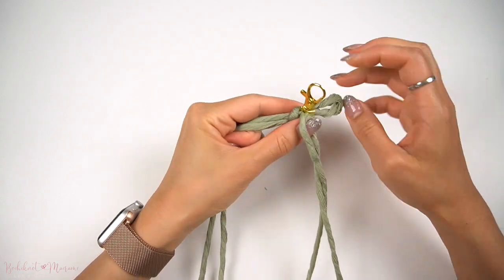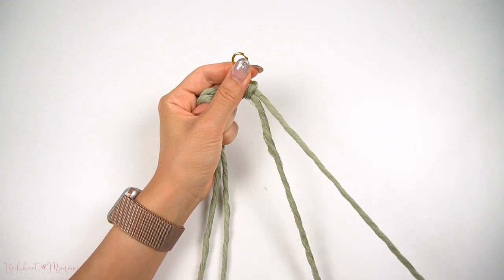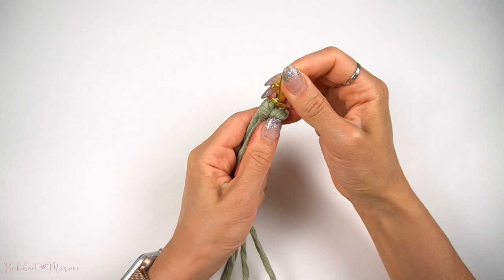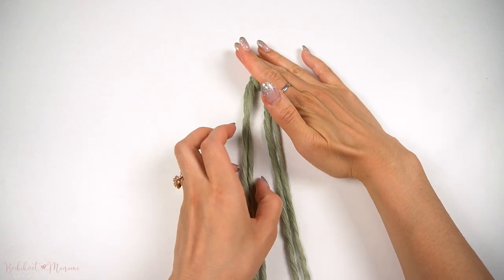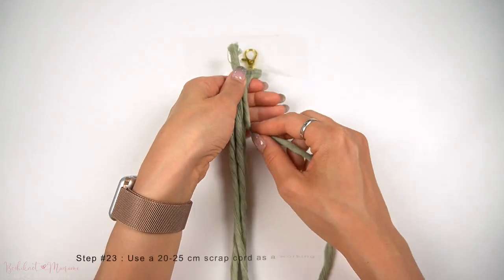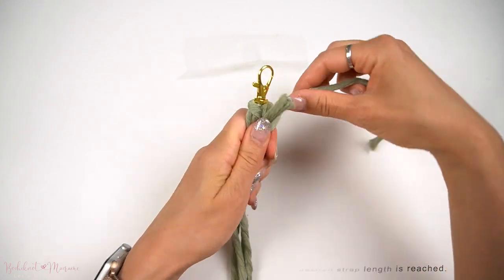So the one that I'm attaching here, it should be the cord end on the left, that's the shorter cord. So once done, you should have two longer ends on the outer left and right cords, and then two shorter ends in the middle. Now taking a short scrap cord from your scrap cord pile, it should be around 20 to 25 centimeters, we're going to make a gathering knot right underneath the lark's head knots.